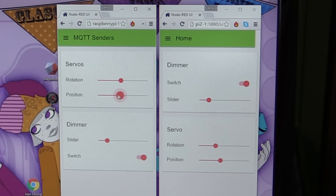And a lot of the controls, even though they're on different web pages on the different devices, because they're from the same instance of Node-RED, stay perfectly synced up too. So if I go to the touch screen of my 7-inch LCD screen and touch and move things, you can see the sliders are actually moving on the one we're looking at right now as well. So they're staying in sync.